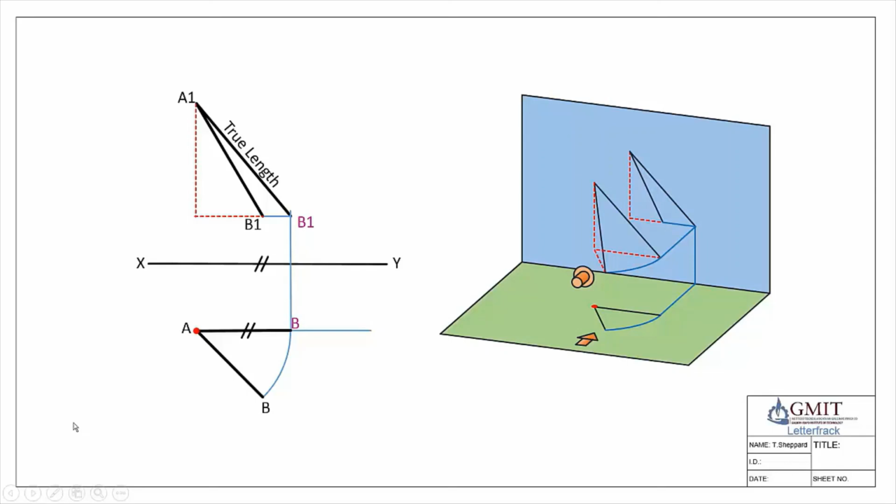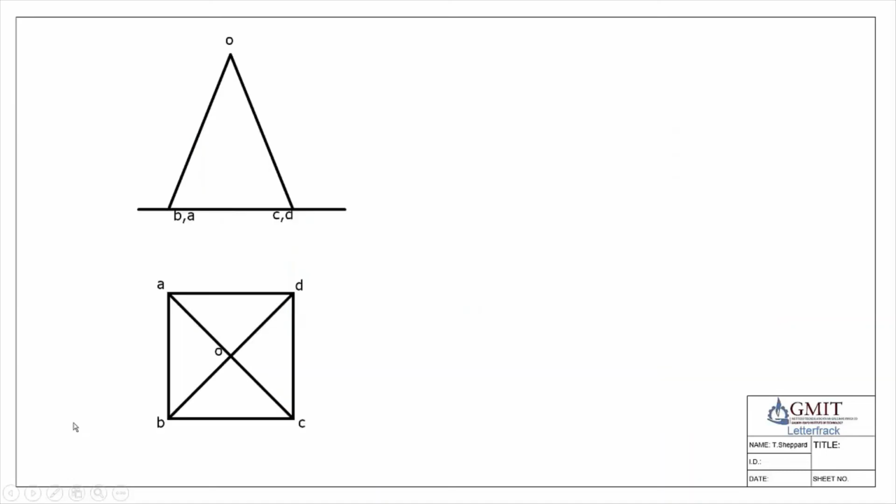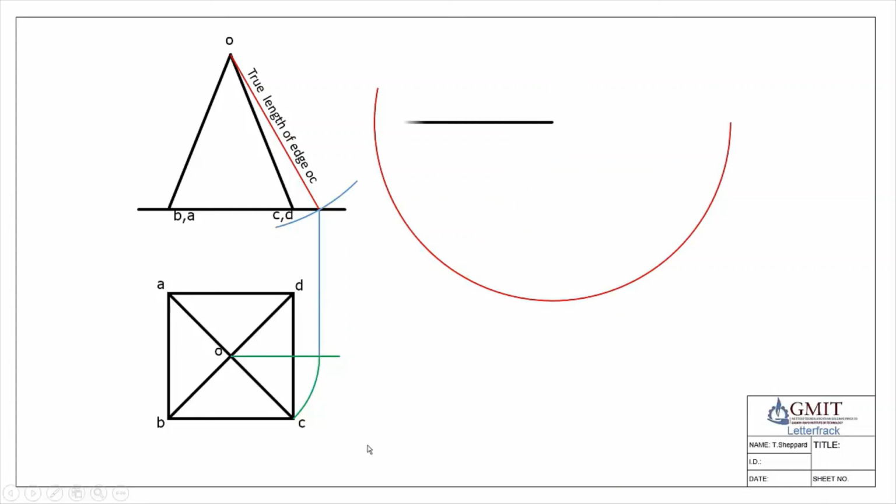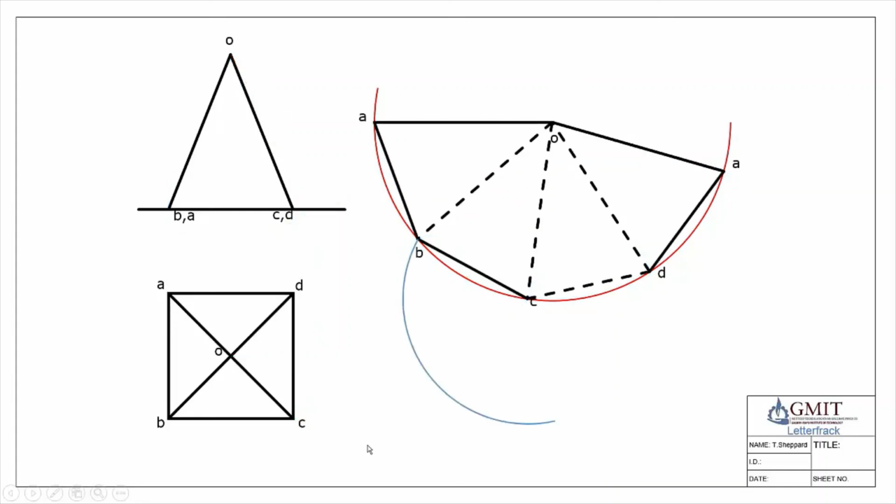The last thing we're going to do in the video is show a simple example of where you might actually use this. So two examples: one is for developing an object. If we want to flatten out, say, a square-based pyramid like that, we need to have the true lengths of all sides. So if I wanted to find the true length of OC, we could use our rabatment method, our swinging around method, like we saw there, and that can locate us the true length of that edge, and then we can use that to strike an arc and locate the true length and the development of the object. So very useful for that.